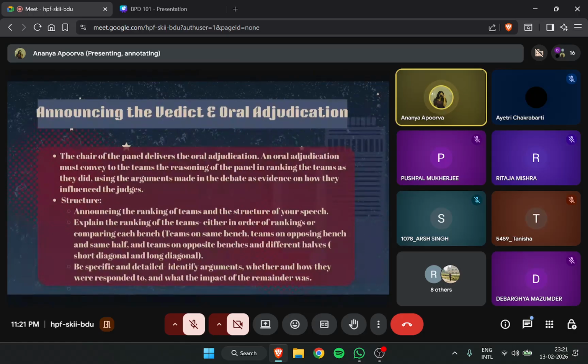And this is actually a mistake that is made by most people when they tell me that the first team ranks first because they were better than the second team, and the second team ranks second because they were better than the third team, and the third team ranks third because they were better than the fourth team. This is implicit comparison, and this simply does not hold. Other than that, if you think that this is not going to sufficiently analyze your debate or sufficiently be able to prove why you rank the teams in this certain way, then you can go ahead and actually compare team wise.